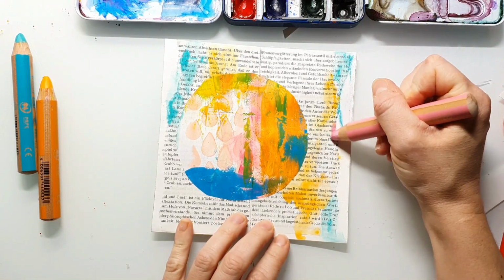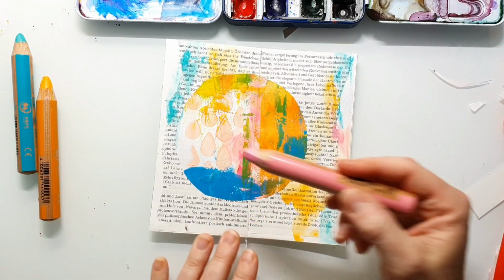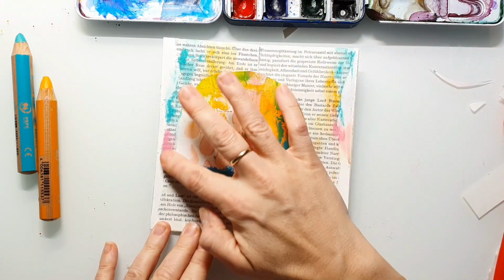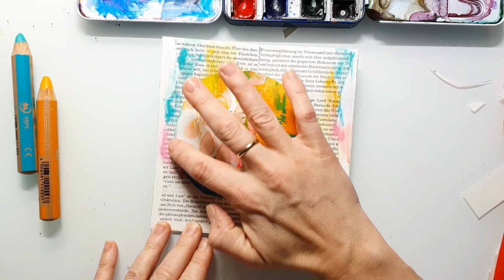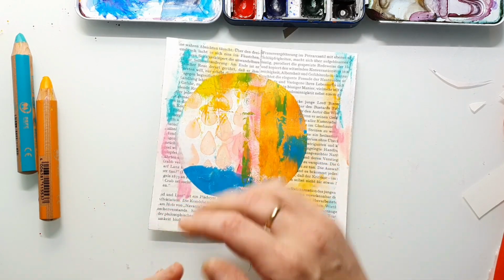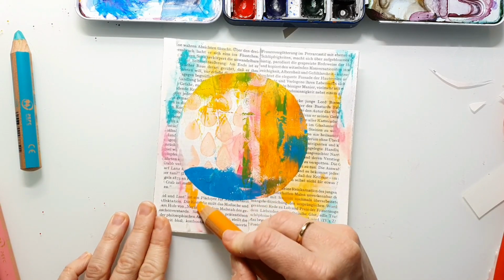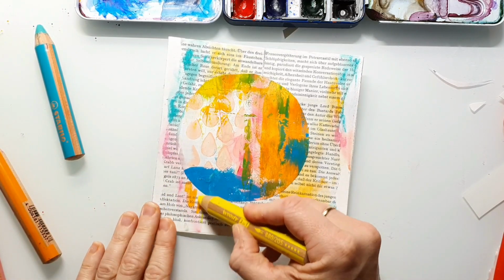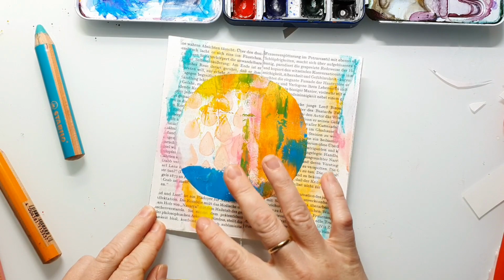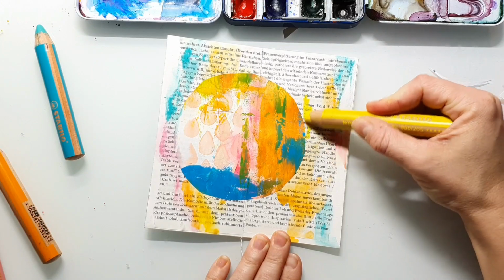When you don't have any water-soluble crayons and you are thinking about buying some or maybe wishing for some for Christmas, I recommend the Neo color crayons, and the reason is they are available in a big variety of colors, not like the Stabilo Woodys. I think they only have 24 colors, and that's not so much. And also the Neo colors have an artist quality and they work perfectly on gesso and also on watercolor paper.